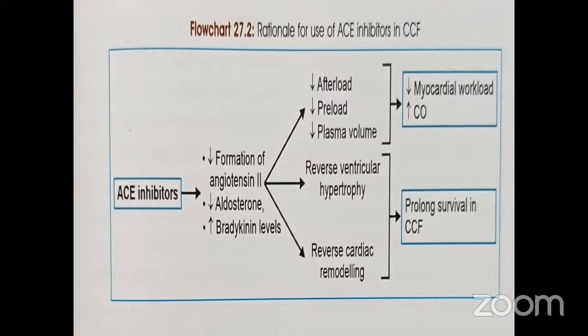Because of these effects, the myocardial workload is decreased, cardiac output is moderately increased, flow to the coronaries is increased, and the heart rate is decreased. So there is an indirect anti-anginal effect, an indirect anti-arrhythmic effect, and because of the moderate increase in cardiac output, the systolic and diastolic BP can be maintained to a certain level. Because it reverses hypertrophy, cardiac remodeling, apoptosis, as well as fibrosis, there will be a prolonged survival and a good quality of life.